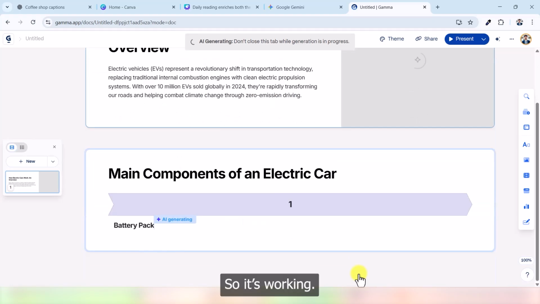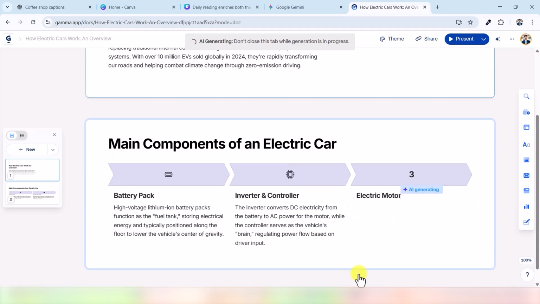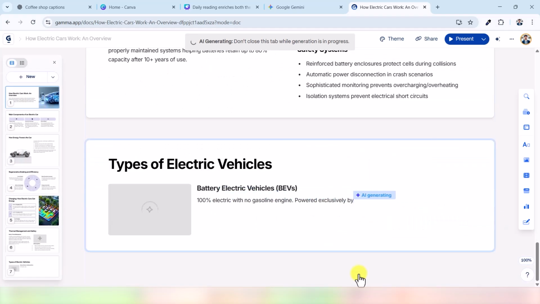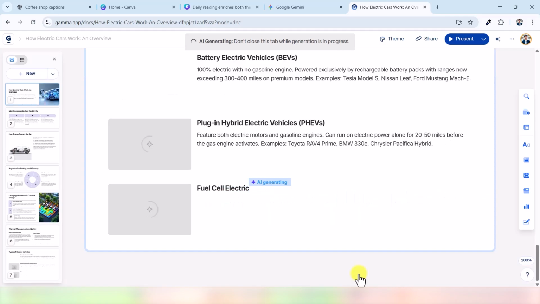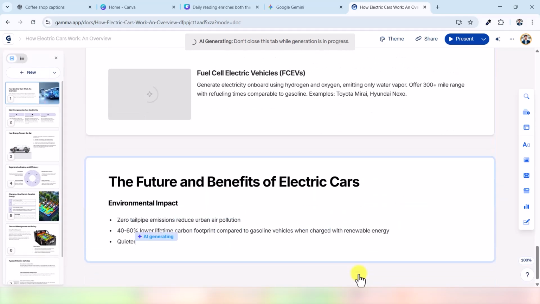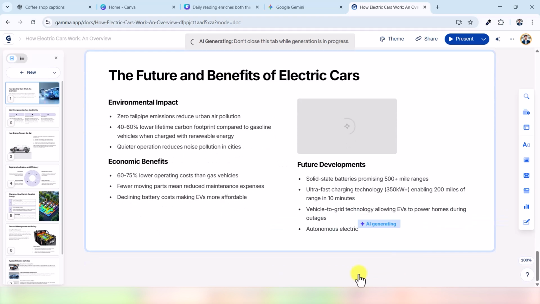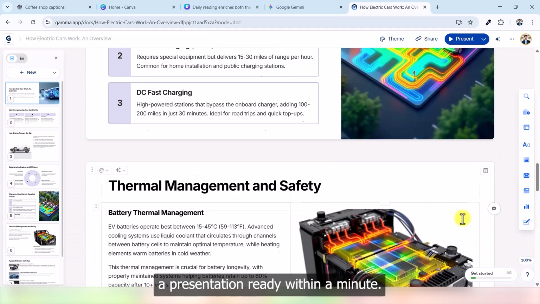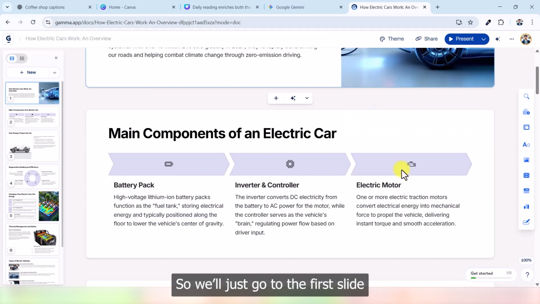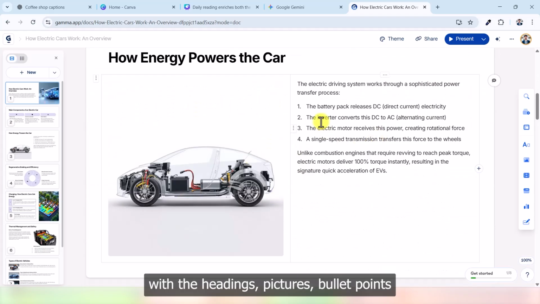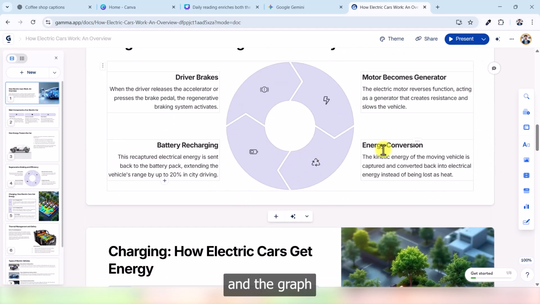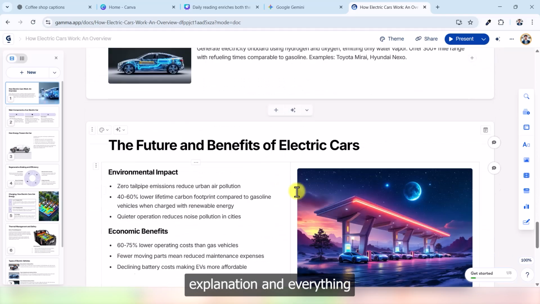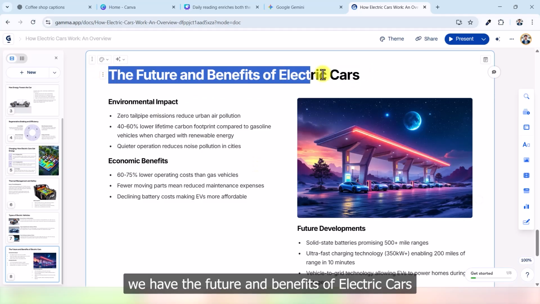So it is working. So you have a presentation ready within a minute. So we'll just go to the first slide. This is the second one with the headings, pictures, bullet points, and the graph, image with points as well, explanation, and everything. And at the end, we have the future and benefits of electric cars.